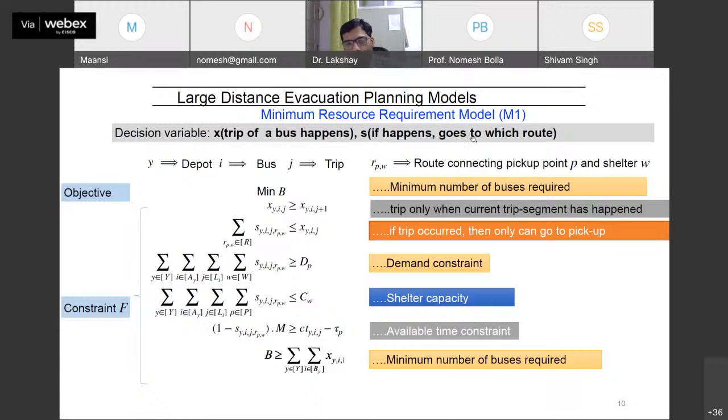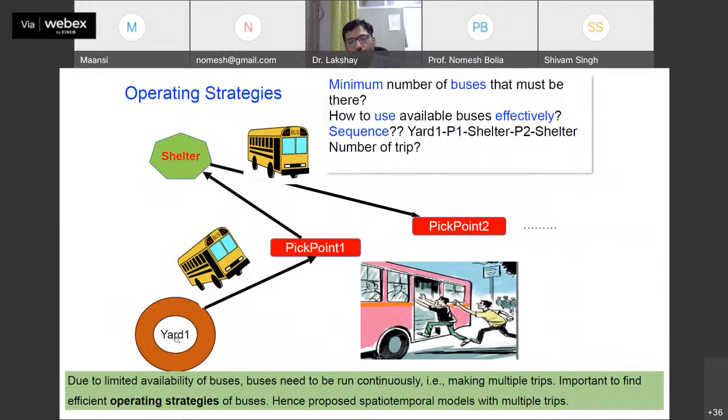Let me go back to this slide. I have to find this yard. I'm assuming here that I have plenty of resources, suppose 1,000. It may be the case that you only require 100 or 200. I don't know yet. I have to find that number. What is the minimum number of buses that is required? I am assuming that I have plenty of resources at the depot. It will not be the reality. You can assume it as a pseudo variable where you say I have plenty of buses, because you are doing the planning, so you can assume whatever you want, at least at the planning phase.